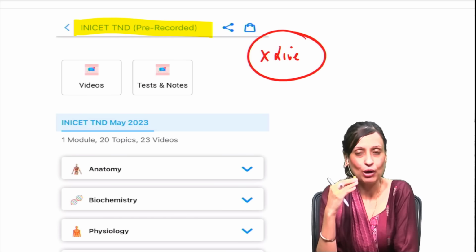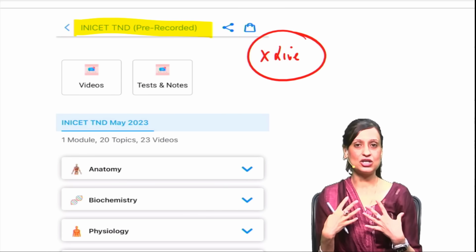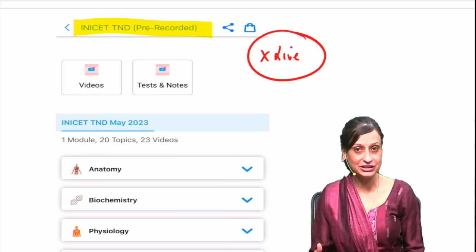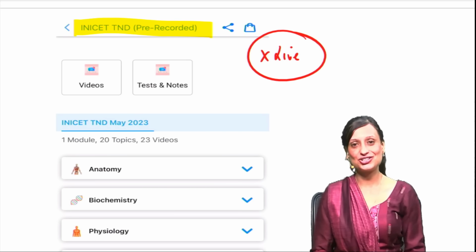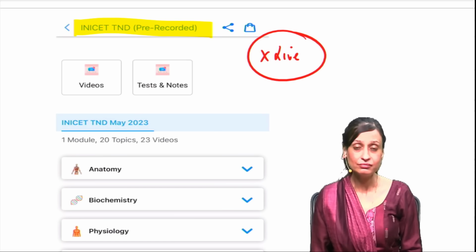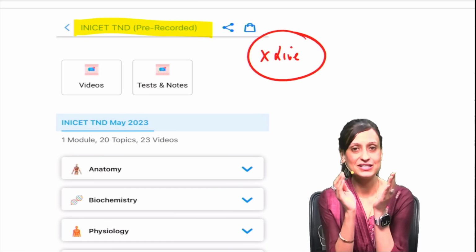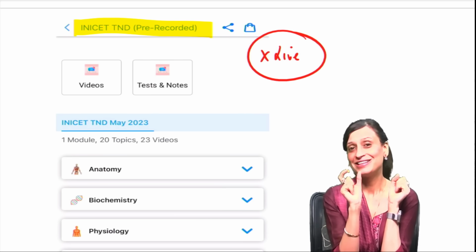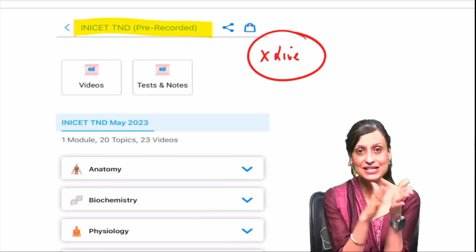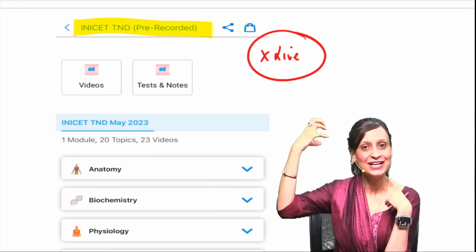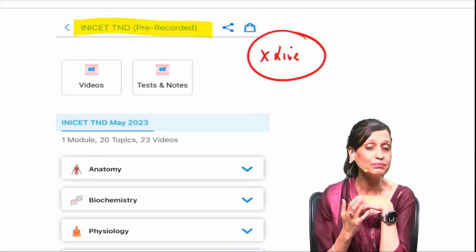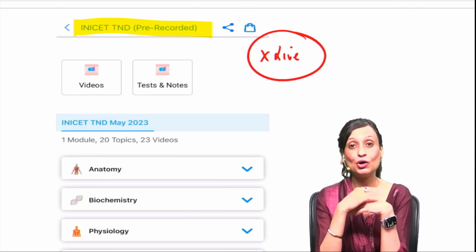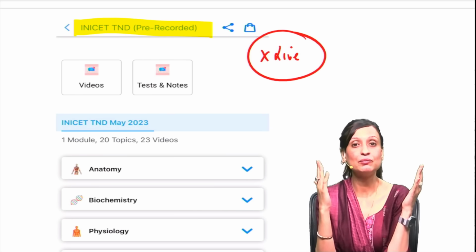See, the problem with the pre-recorded is that the onus is on you. You have to ensure that you are diligently appearing for the test, you are listening to the discussions, and then you're doing the review. Whereas when the course is live, you have a set target in front of you. This is the date by which you have to finish these parts of medicine. So there is this pressure on you, and some pressure, believe me, is required if you have to prepare optimally, keeping the time limit in mind.